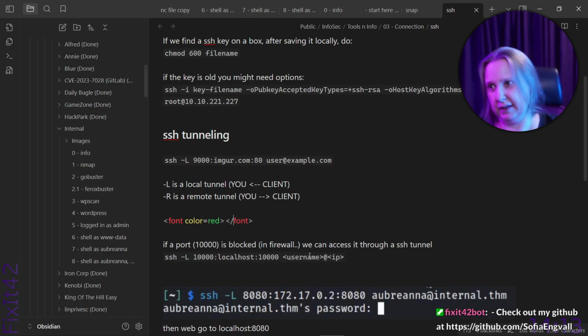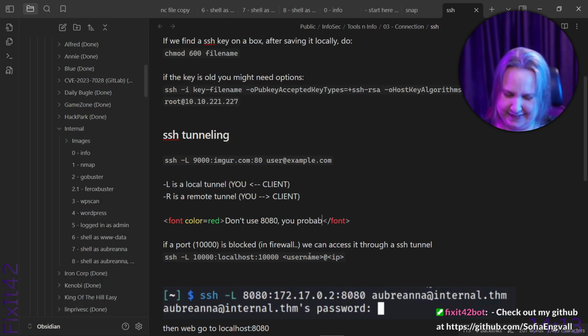Don't use 8080, you probably have Burp there. Public notes, I have to say probably.